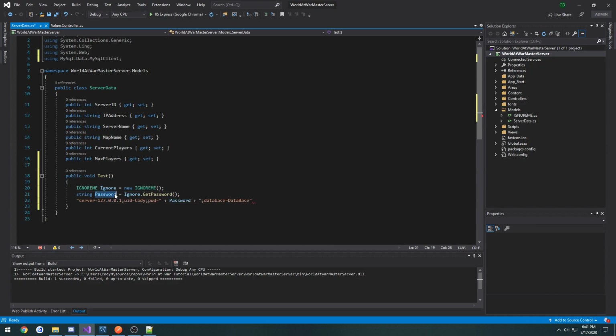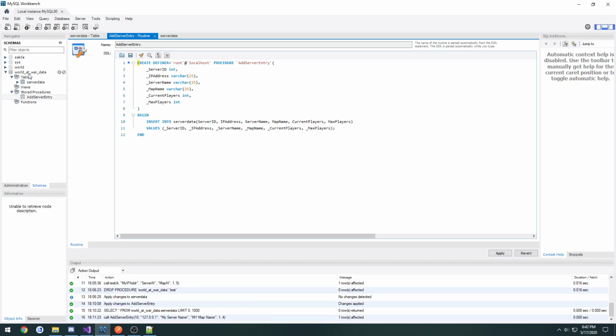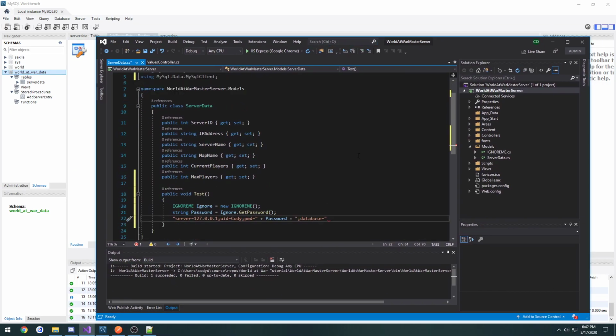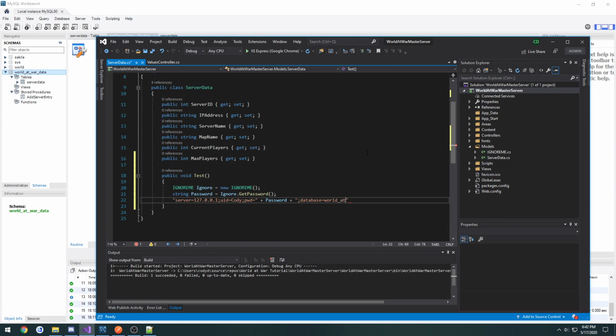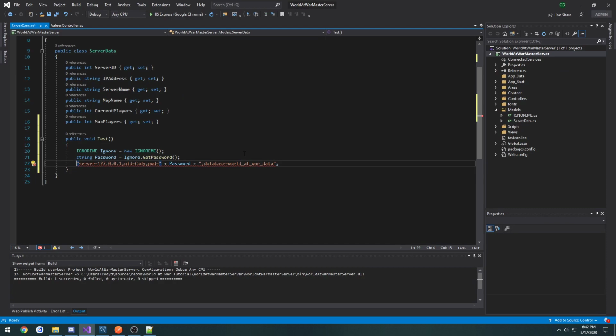That way I'm including my password that I just have hidden from the video. Then we have database. Now what database is going to equal is this here: world_at_war_data. So we're going to do world_at_war_data, like so. Now let's store this into a string. So string connection string equals that.